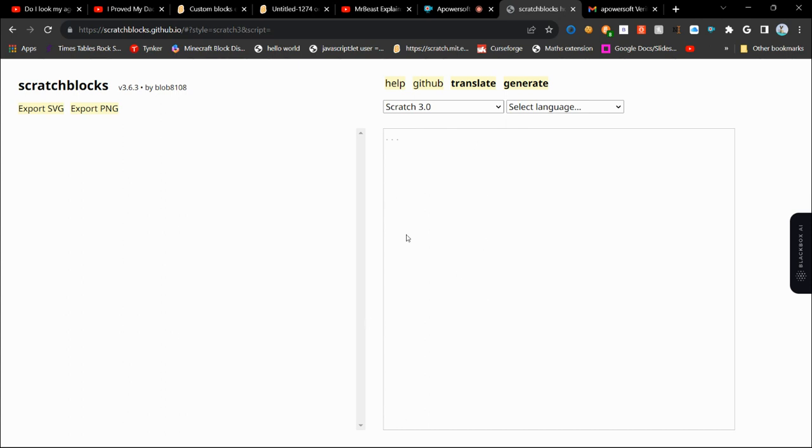And then you're here. So let's say you want to make a factorial block. So just enter the exclamation mark, and then because the curly brackets are another block, the square brackets are this.